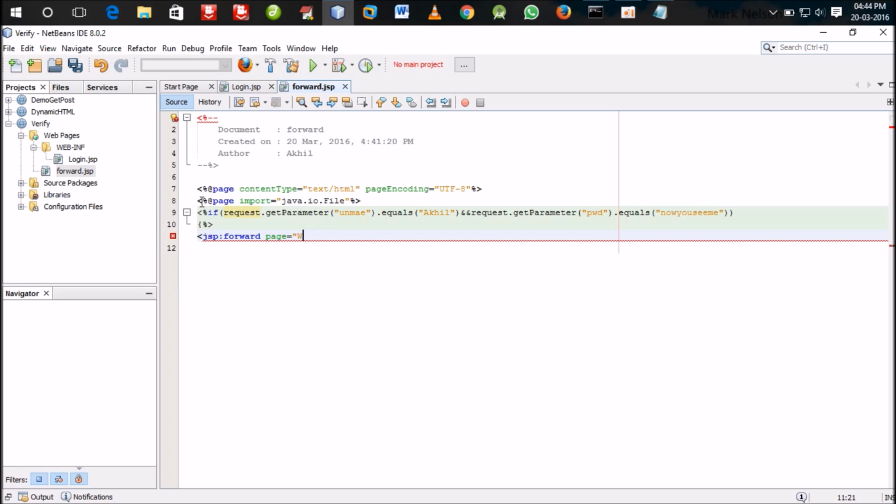You mention it over here. So if the credentials, that is this name value matches with this, and the password matches with this, only then is the user directed to a welcome page.